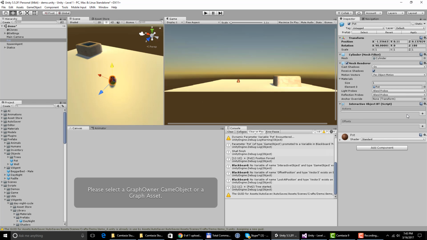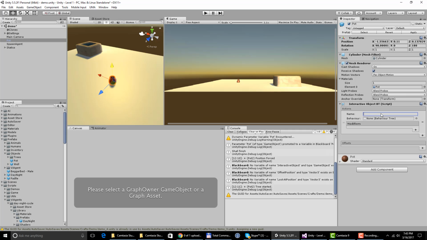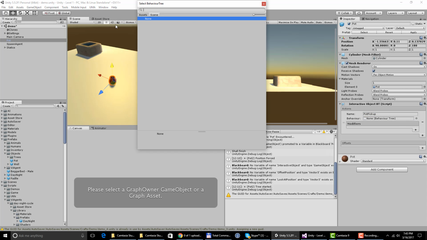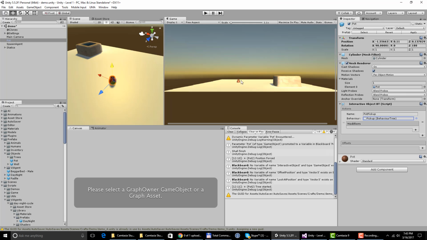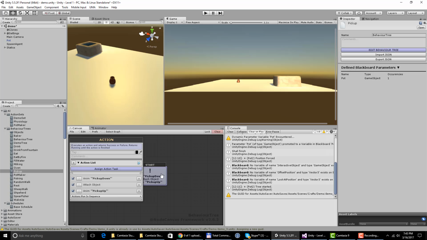Alright. So we're going to add a new action called pot pickup, and then we're going to add a pickup action to it. And if we look in this behavior tree, what it does is simply play the pickup down animation, and then does attach object, and then animation pickup again.